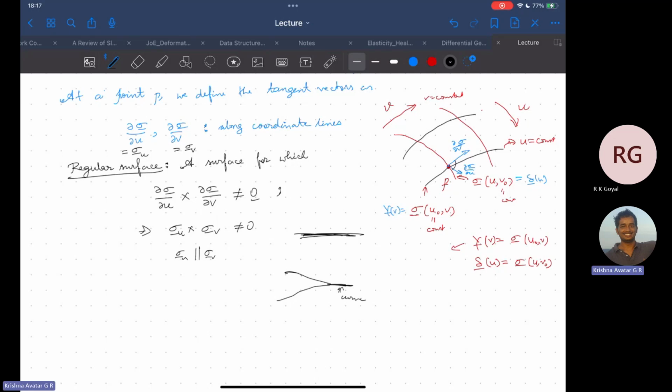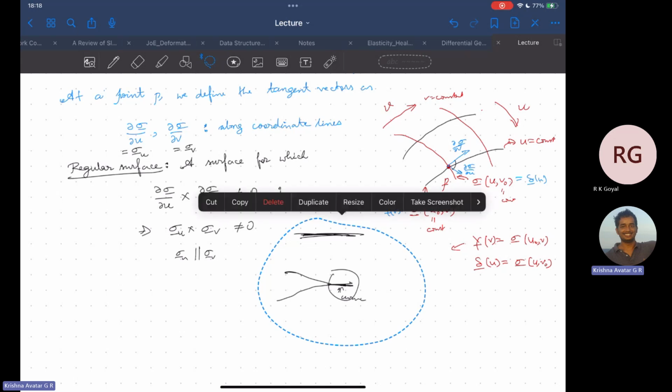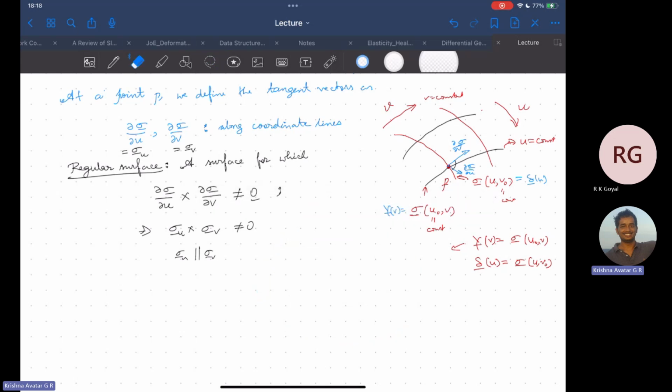Only for a curve do you have a unique tangent, and since they are parallel, which means they point along the same direction, this part cannot be considered a surface. So overall, the mapping is not a surface because it leads to local curve-like structures. That's just geometrically speaking. I need to read further about why this is the case, but geometrically, at least, we can see this with our own eyes here.